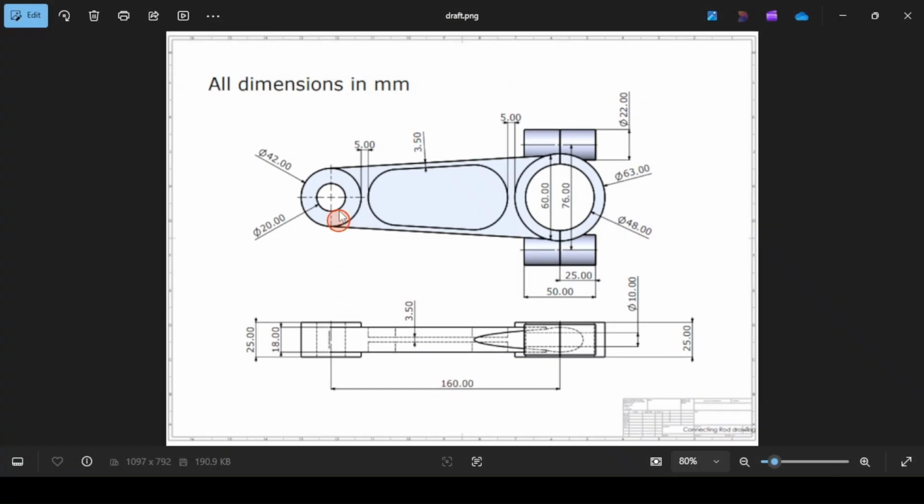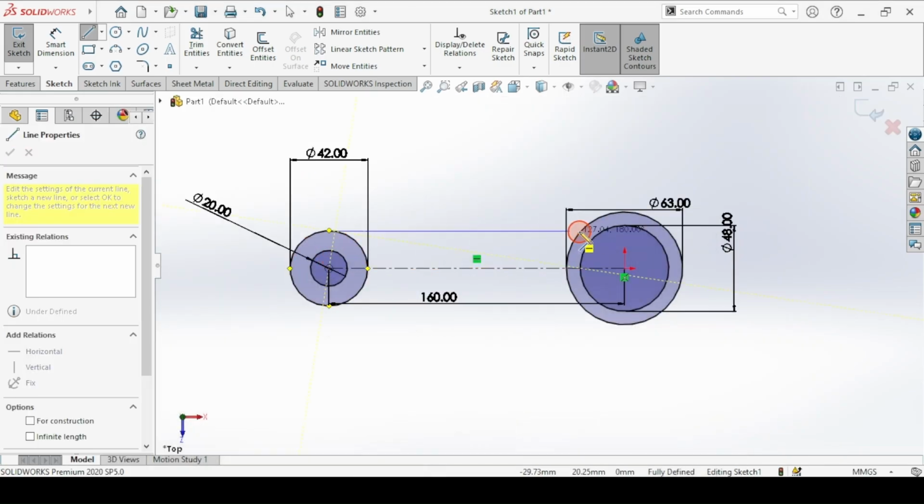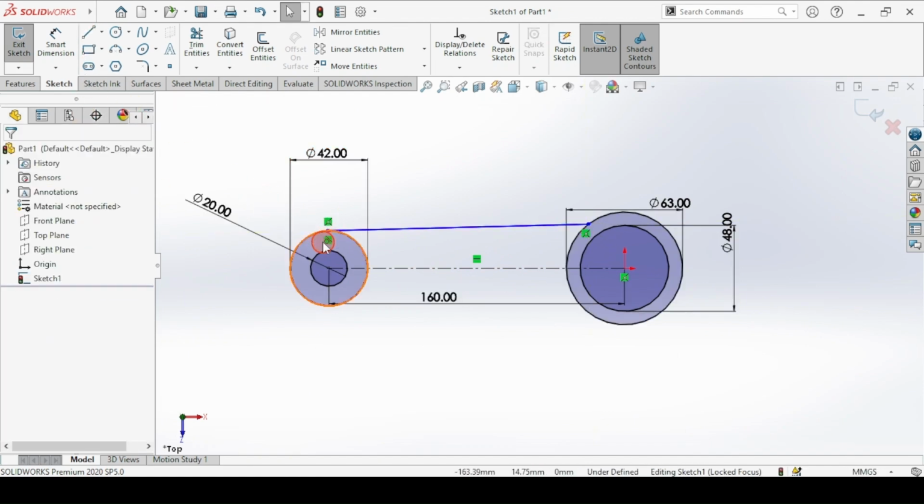And then we use an inclined line to connect this point and then this point. We make sure there is a tangent relation on this circle and this line here, but for here there will be no tangent relation, and the distance from the end point to the second end point here is 60 millimeters. So this is a tangent relation.